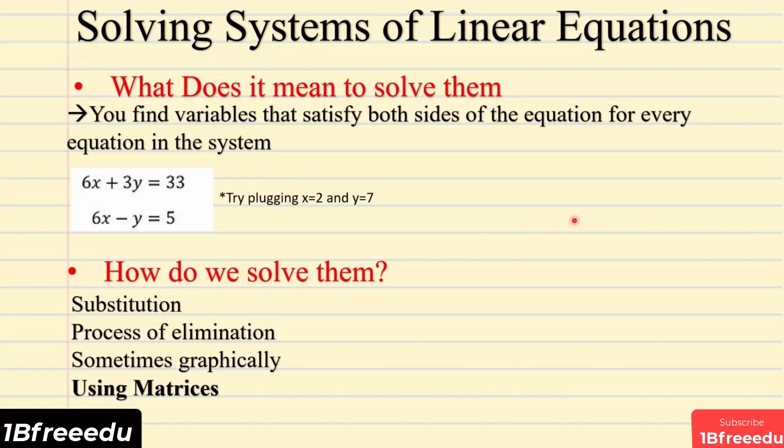However, what happens if you have a system of equations that has something like 5 unknowns, 15 unknowns? Are you really going to take your time and do it by substitution or process of elimination? Well, not really. It would take really long to do it that way. That's why we use matrices, or the matrix method rather.